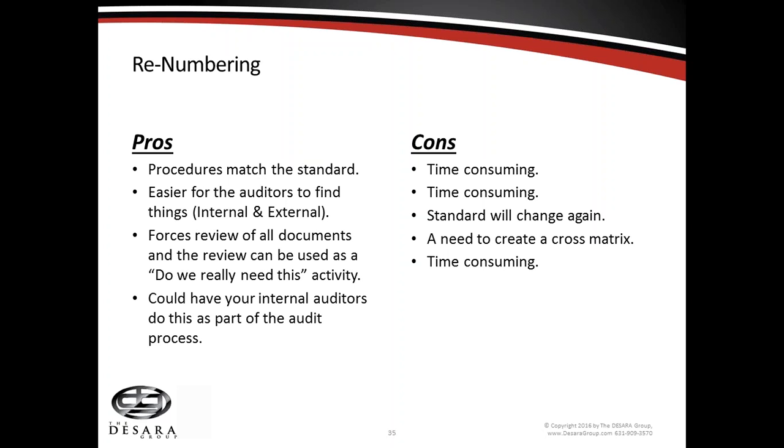And if you're not doing that for them, when you plan out the audits at the beginning of the year, it could be something that they could utilize. Obviously, it would be a useful thing to have for the external folks, so that when they come in and they say, okay, I want to audit clause 6.2, what procedure do you have associated with that? If the procedure is not numbered accordingly, then that matrix would be something very, very useful for them to move forward with. So I think those are the pros and cons of renumbering.